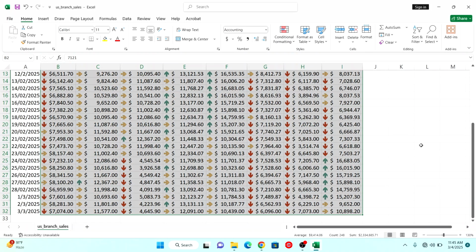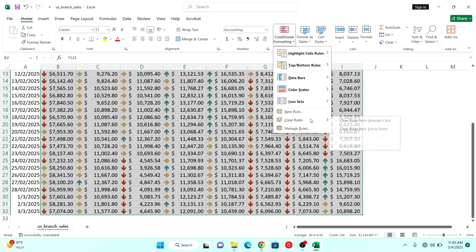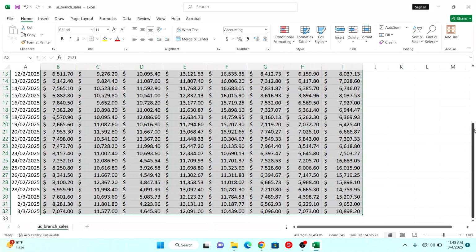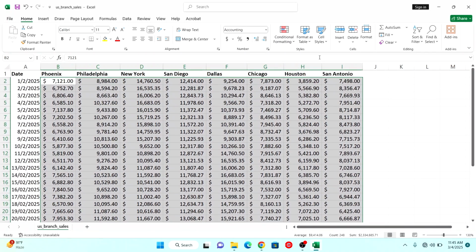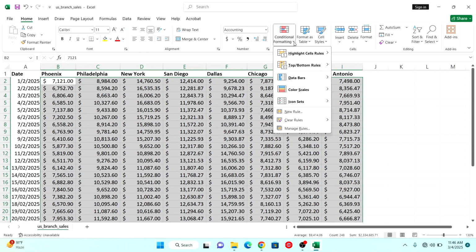Now, finally, let me show you how we can customize our formatting. We can change the rule of formatting, not just high. We can use specific values to target our conditional formatting. Let me clear this and show us. So we can clear our rules, so clear the entire sheet. And let me just scroll up so that we can see the cities. Now, let me show you what I'm talking about.